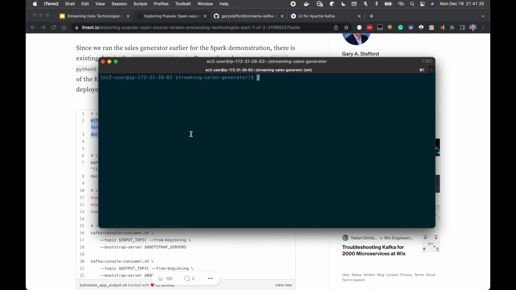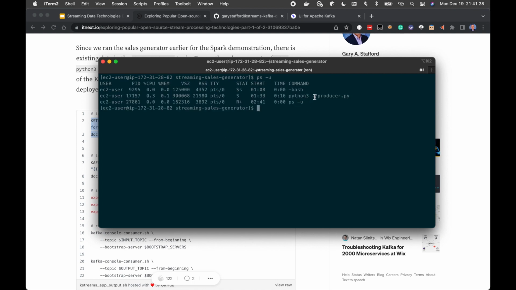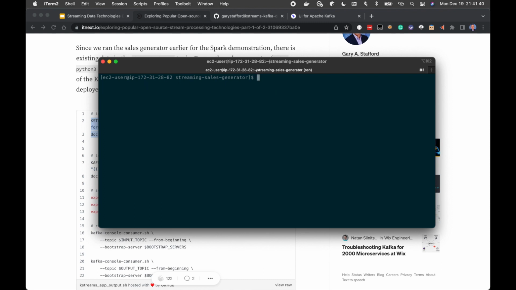So I've gone back over to my EC2. The one thing I want to check is that my generator is still running, because we've been doing this demo for a while. So it is still going. You remember we did 10,000 transactions, somewhere between 2 and 5 seconds. It's going to write a transaction, and it's going to do 10,000 of those. So we'll let that keep running. We don't have to start it again. Now, if it did stop, simply start it again. You could increase that number if it didn't run long enough. Just make sure it's running before you do each part of this demo. And again, let's just take a look at our stack.